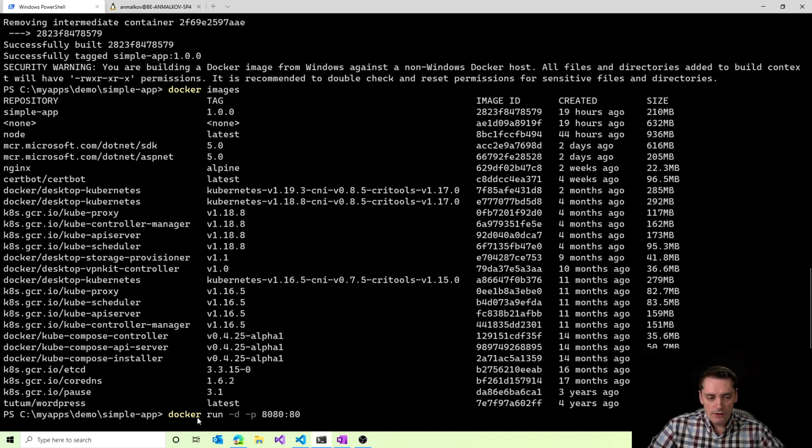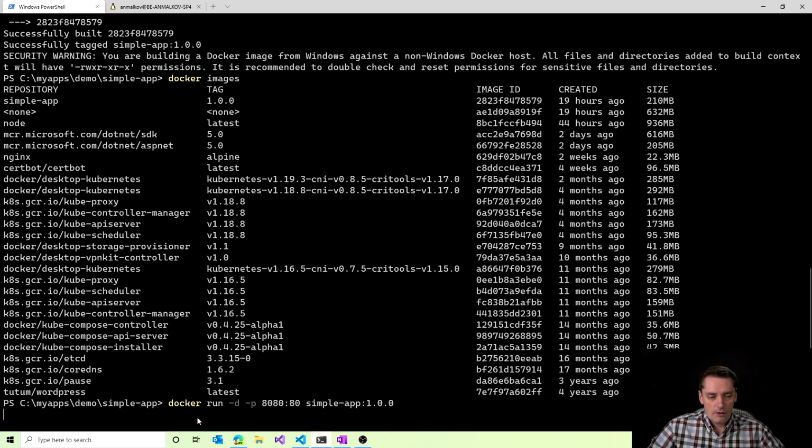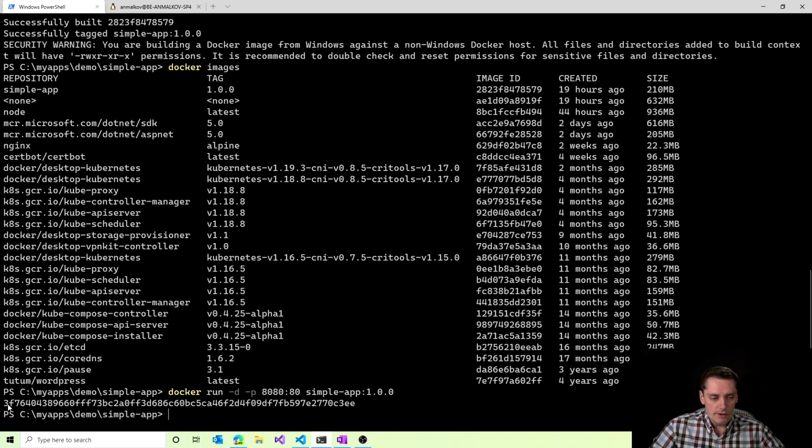And the last thing that I need to tell the docker run command is which image I want to run, and in my case it's simple app 1.0.0. That's mainly it. So I click enter, and Docker immediately responds with the unique identifier for our container.